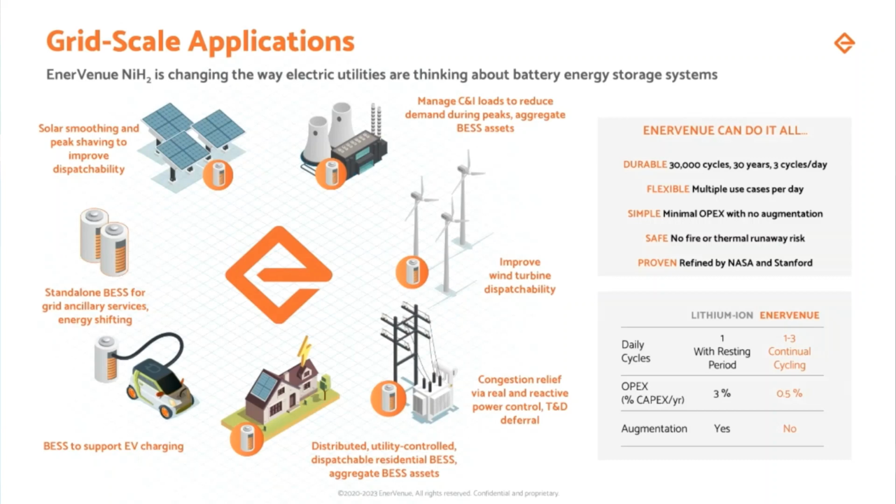So where you've got your 365 cycles per year with lithium, and that's kind of what you see from the utility sector when it comes to RFPs, now thinking outside that box and really being able to maybe do some energy shifting, but then also play in some ancillary service markets. And actually, Jamil will focus on a use case with that exact model here towards the latter half of the presentation.